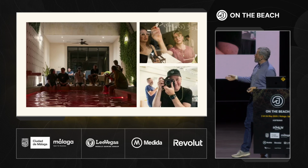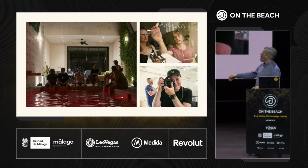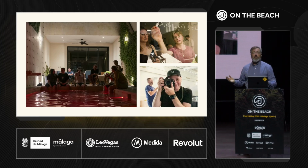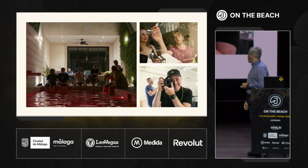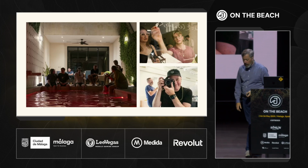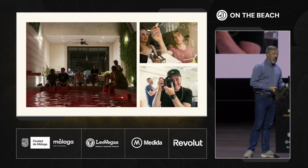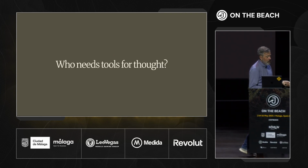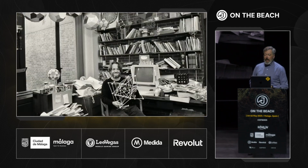This is the Ink and Switch team, or some part of it. We're a rotating group of pirates. From our recent summit, we all live at home, wherever that is around the world for us, and so we try to get together every once in a while, and you can see folks doing computer science-y things, and that's Todd, our designer, and the usual photographer for when we get together, so that's why he's behind the camera. We're still trying to work on these same problems that go back through Alan Kay and all these kinds of guys. So you might be wondering, so what? Who cares? Why is this worthwhile? Who needs it, right?